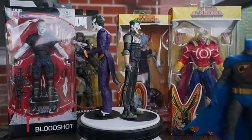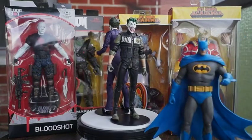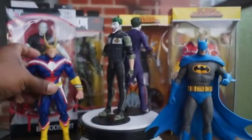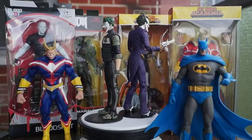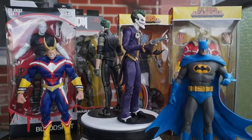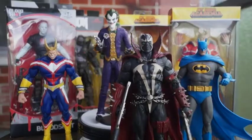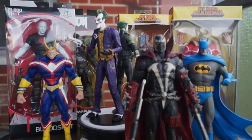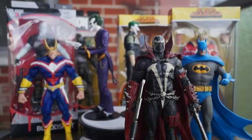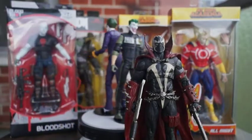We're going to do some comparisons. Here's the chase Batman making his appearance — the chase blue and gray Batman. We also have All Might here in his regular silver-age outfit. In case you wonder why I have two All Mights — the man had to pay the markup. And of course we have McFarlane's Spawn. McFarlane, you are getting all my money.